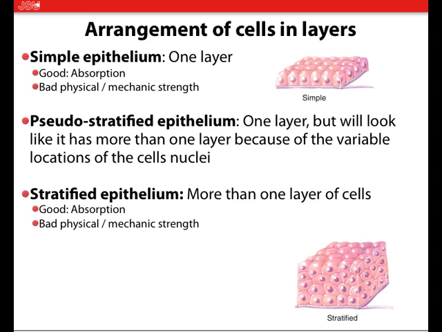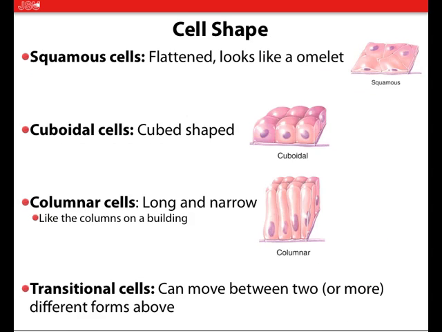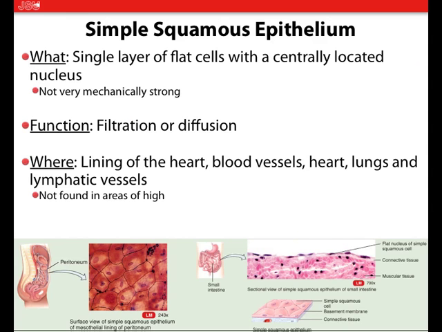Simple epithelium, you can get stuff through it real easily. Stratified, you can't. Know all of those. Know them by description and by visual identification. If you see anything on the test, you will see these pictures on the test. Know how to link those to which ones. So now what we're going to do is look at specific examples of these tissues. Specific examples where we look at them having shape and layer. And we're going to look at the ones with 1 layer first.